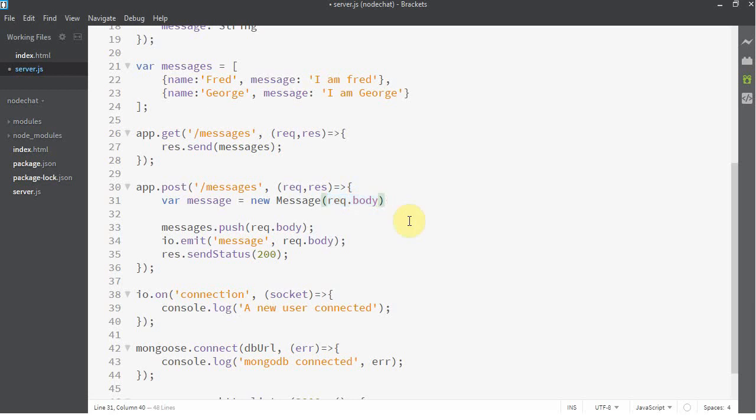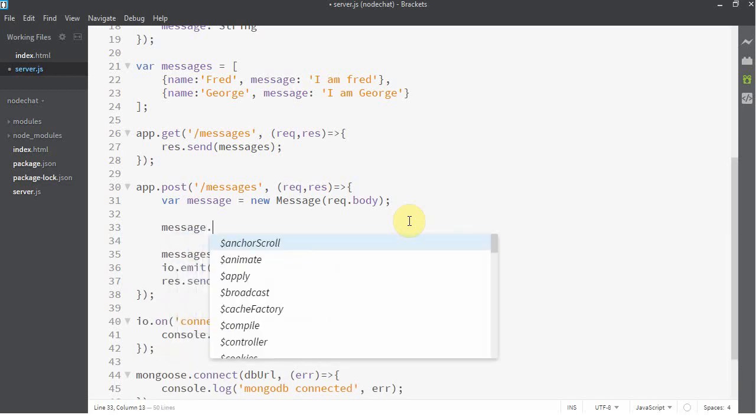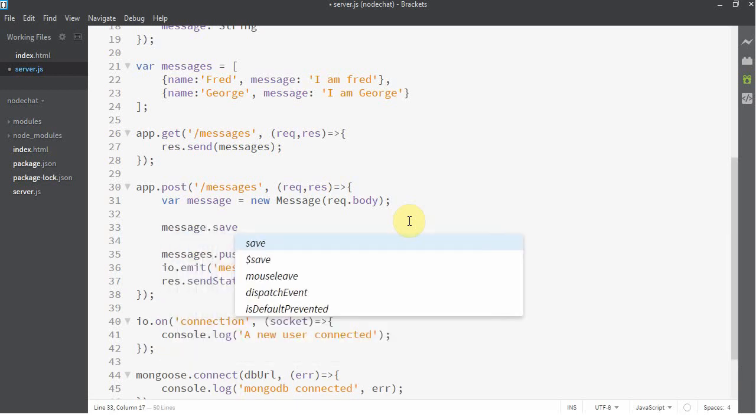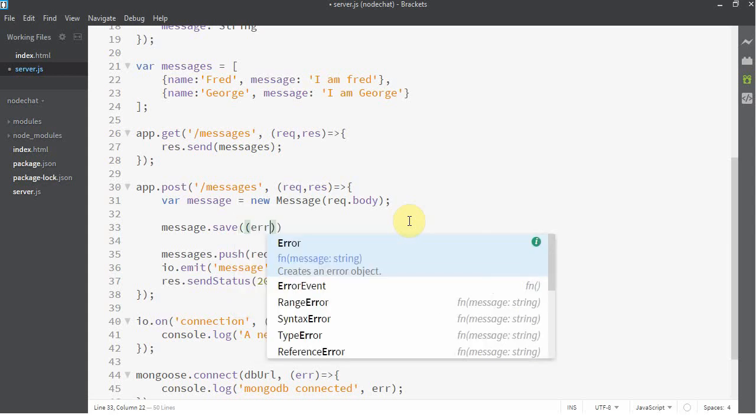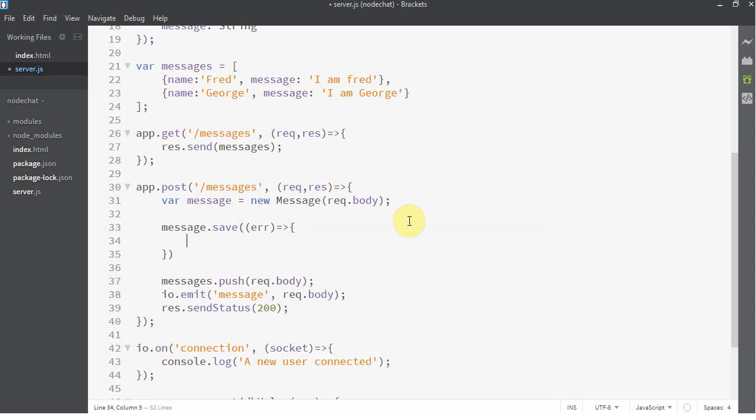All right, and then we're going to say message.save. That's going to save it to the database. Now, if there's an error, we're going to run a function. Well, not yet.